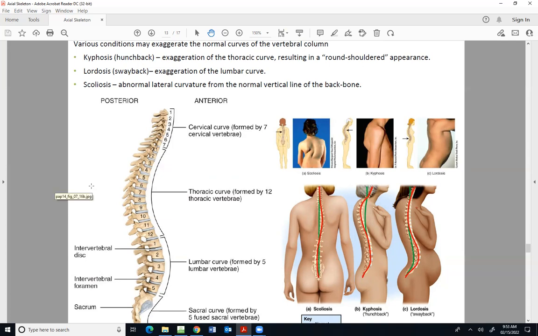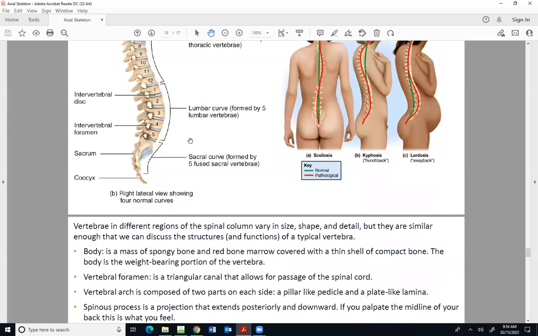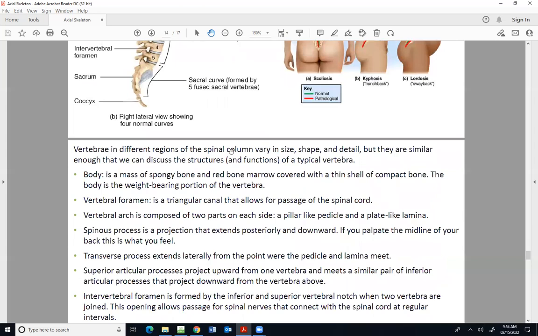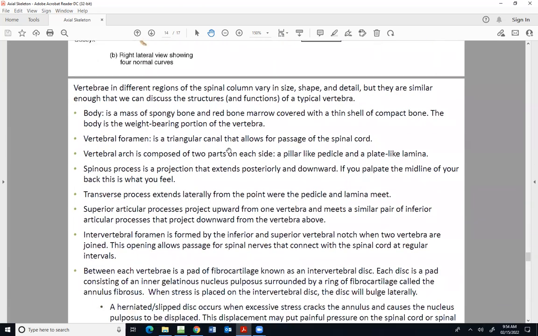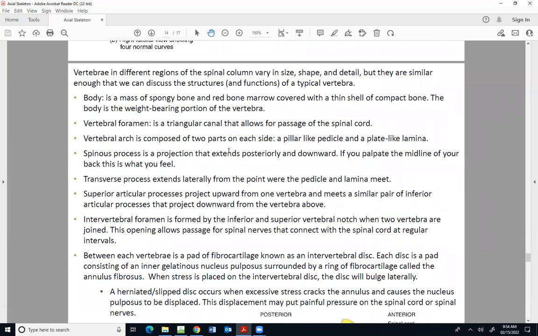Any questions on any of those? Okay, what we're going to do now is talk about the different regions of the spinal column, kind of looking at features of them. For the most part, from C1 down to L5, there's a lot of similarities, and that's what I want to kind of first talk about, the similarities that these bones share. Okay, so when we're talking on this slide, we're talking about the vertebrae of the cervical, thoracic, and lumbar regions. Since the sacrum and the coccyx are fused, they're not quite as similar as the rest.